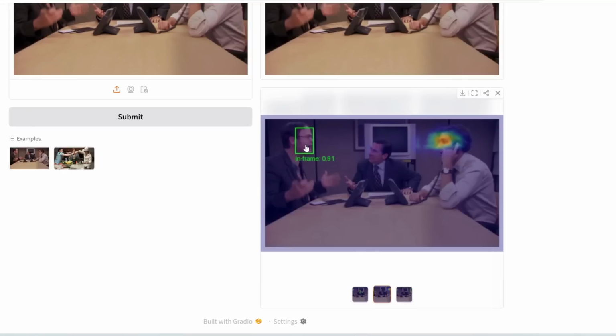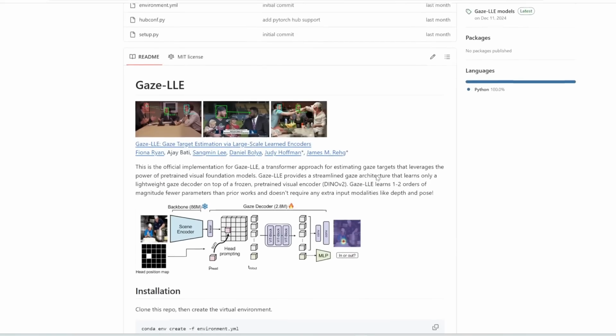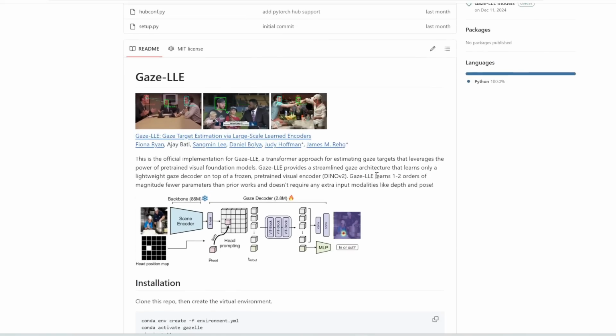So for this guy, he is staring at this object. And here's the confidence range in where he's staring. And then finally, for the third character, he is staring back at this guy, and here is the heat map. So a really interesting tool. You can see how this could potentially be used in surveillance or something. Anyways, I will link to this GitHub repo in the description below, so you can play around with it further.